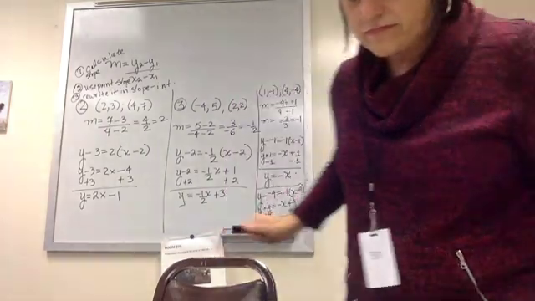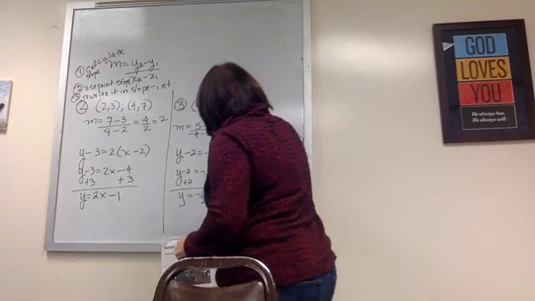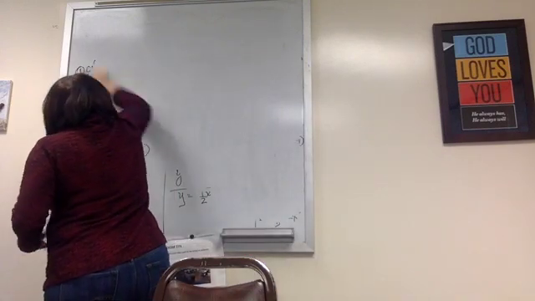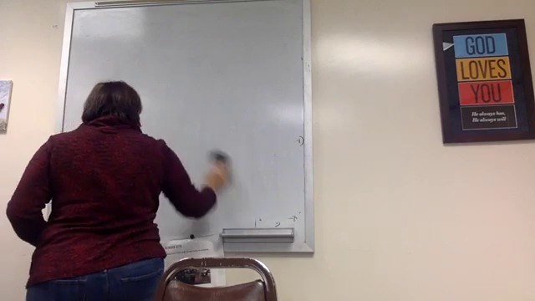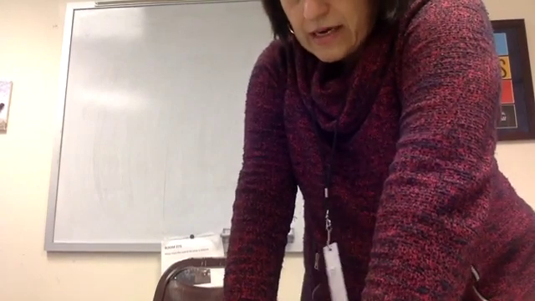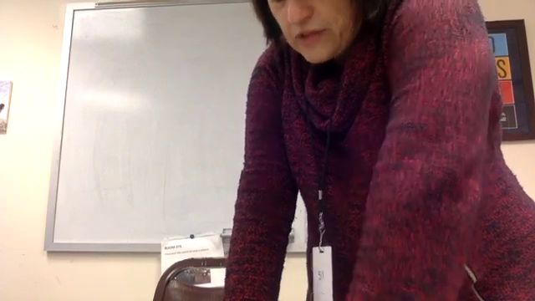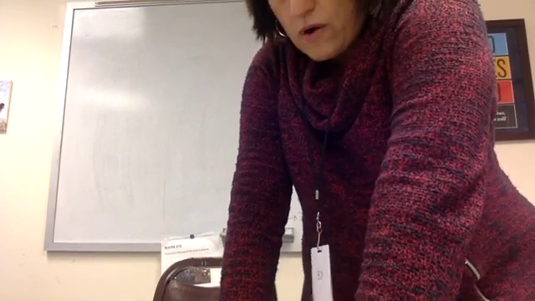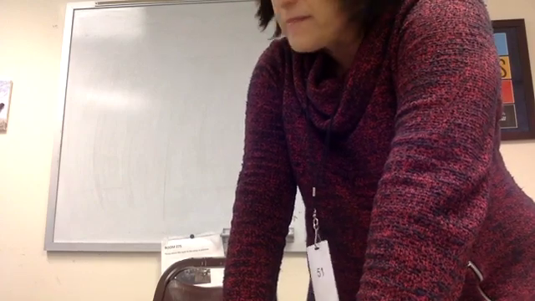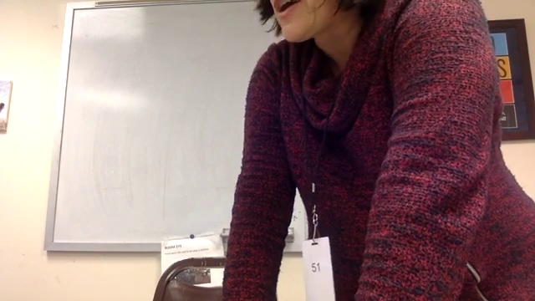Example 3. I'm going to erase this. Okay. All right, example 3 says, decide which form to use. So I want you to cover up the solution with your hand, okay? And I want you to look at A on example 3 and tell me which way you would like to go on this. You got 2 points there, but what is one of those 2 points? The y-intercept.